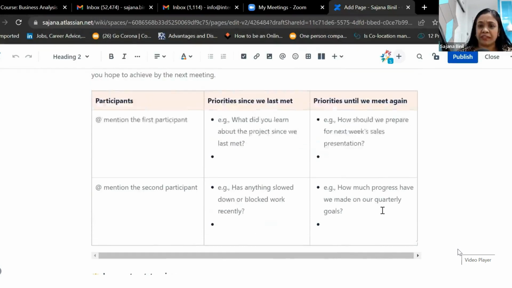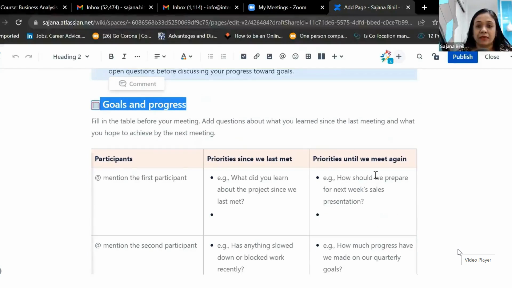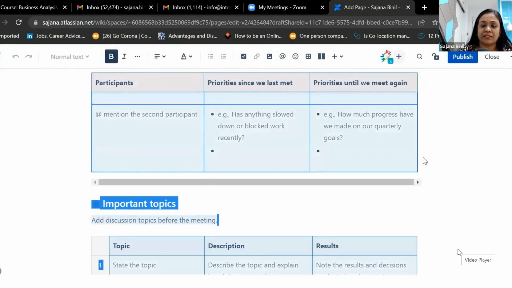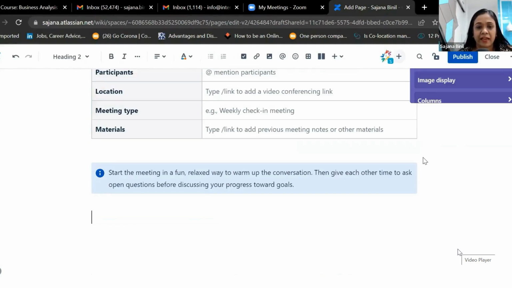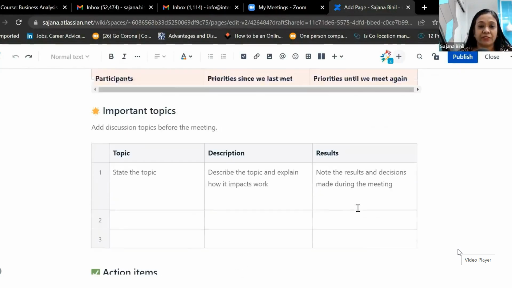So this is very much pertaining to a meeting where, let's say, a sales guy is having a meeting with his superior, where they're trying to track the progress on a quarterly basis and things like that. Then it is a much more important section in that case. Otherwise you can just knock it off. See, I just deleted it. I selected it and then deleted it. I can do that. In every section that you do not want, just knock it off.